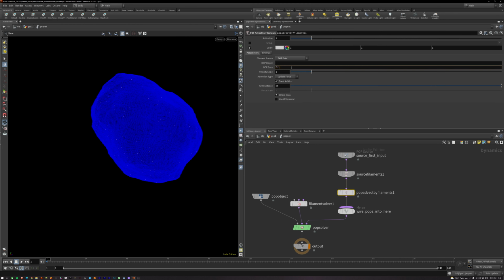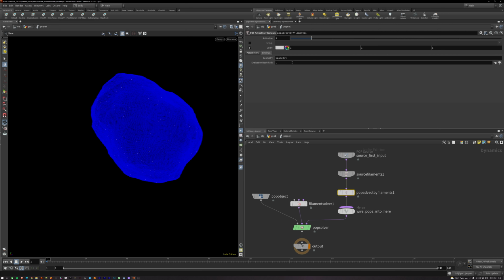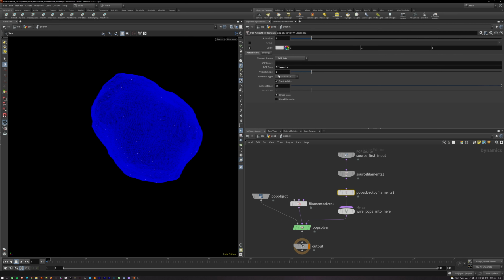Here we type in filament. This is the type of data that the node wants to import, and this is the data that it will be working on, the particles. It will advect the particles. So geometry and filaments. Velocity scale 5, and this would be pop object.